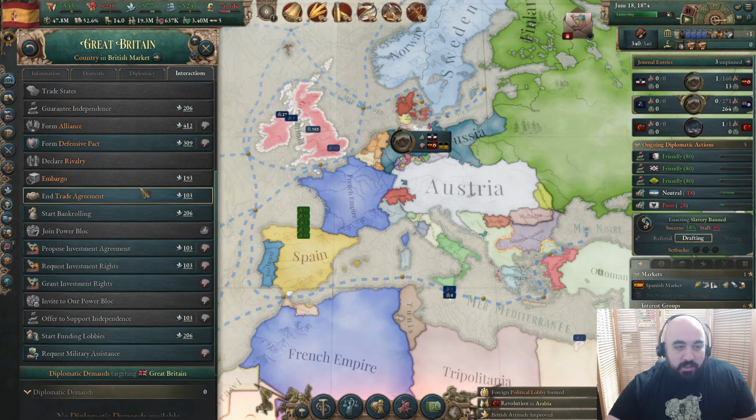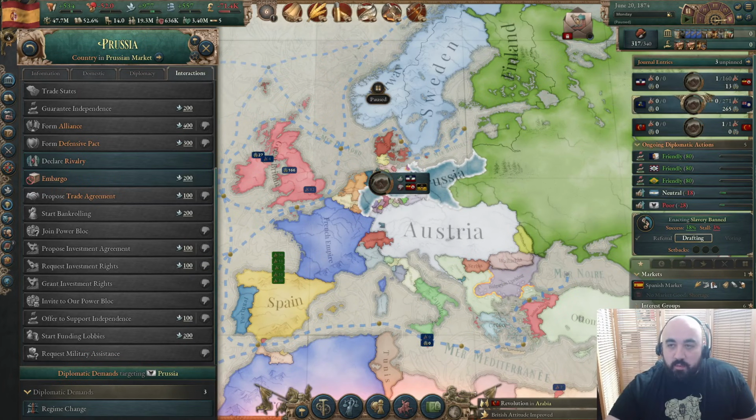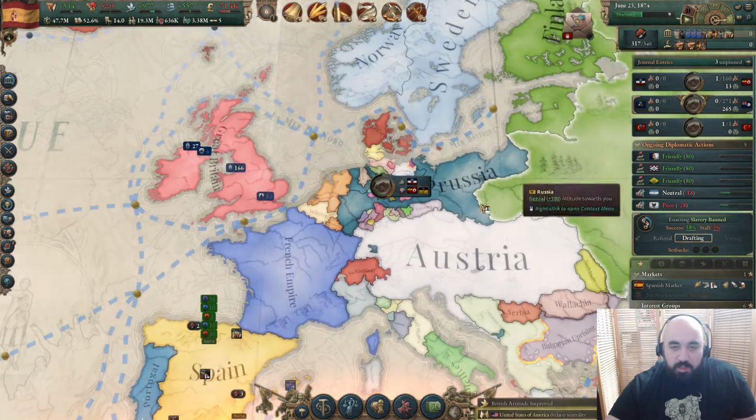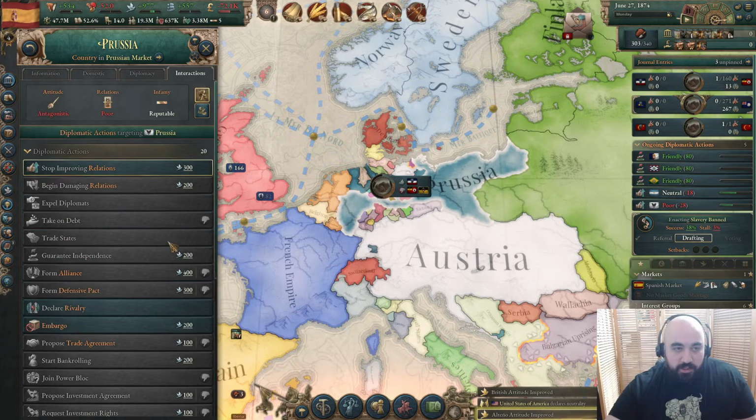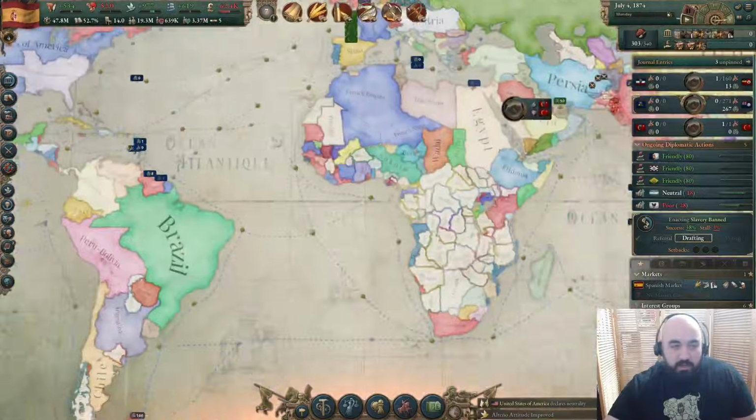It would make it easier for us to get a trade agreement if we didn't already have one, but we do have one. And this is the type of thing we would hope to get with Prussia, because Prussia has a really negative attitude towards us, which is going to make it hard to get a trade agreement with them, and that is something we would be interested in long term.